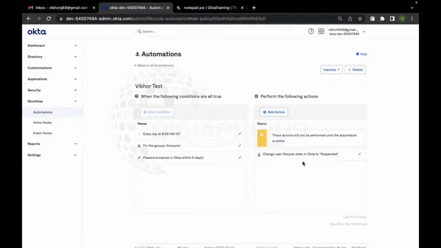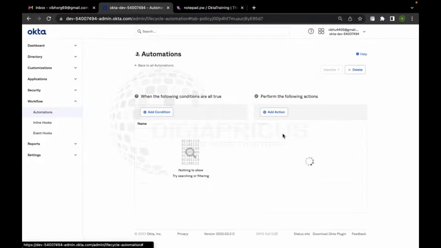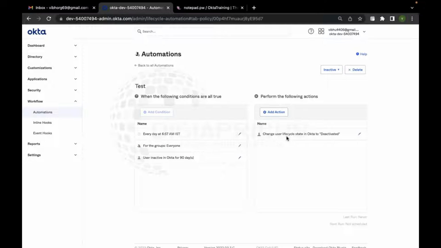But still, a lot of useful stuff we can do, because the first one which we create many a time, this test one, is actually created a lot of times because we just want to see that people sometimes leave the organization, and there is nothing to remove their access. So in this way, we can say, okay, if a user is not active in Okta for some time, just deactivate it. So if you're having 1 lakh organization users, you don't have to go and check it. Okta itself will do it, and it will keep on deactivating the people who are not active for like 90 days.